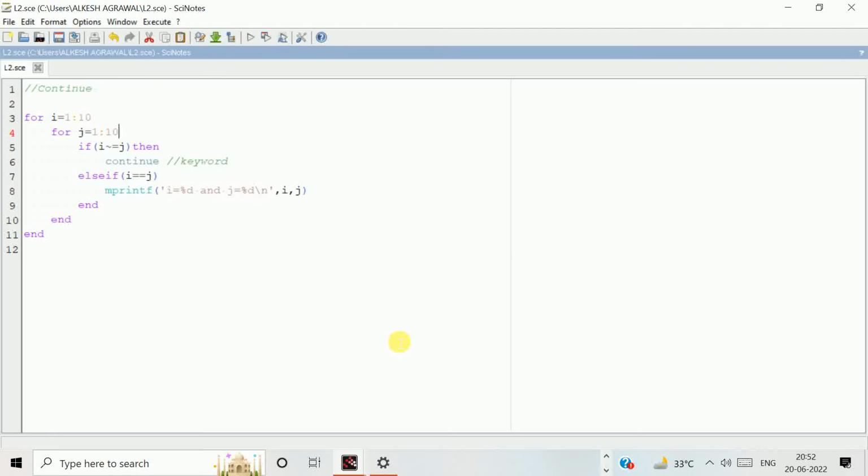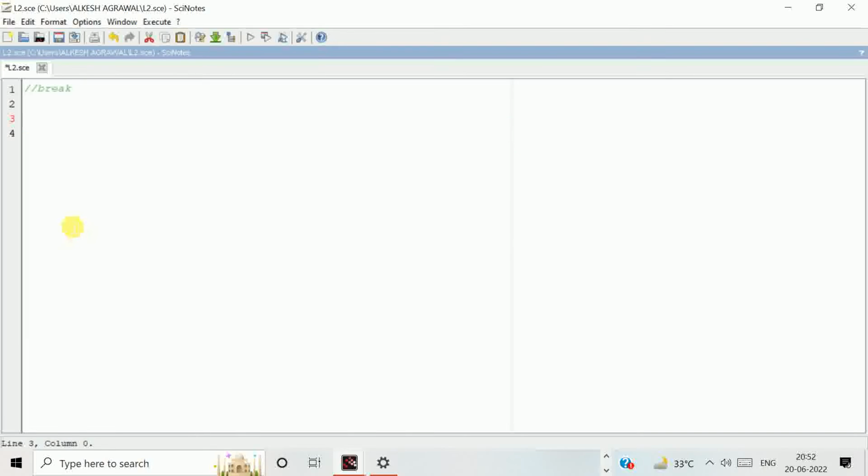So now let us take another keyword which is called break. I'll delete this program. So I write while 1. We take while 1 when we want to have an infinite loop. So this condition will always be fulfilled, and the break keyword is used when we want to come out of that infinite loop. That is what we are trying to discuss in this program.